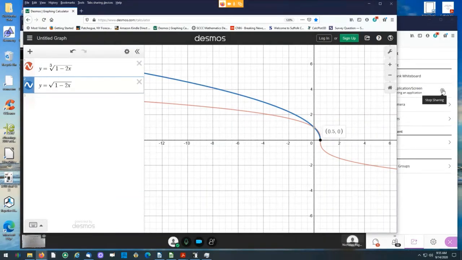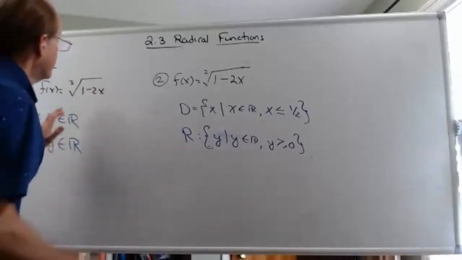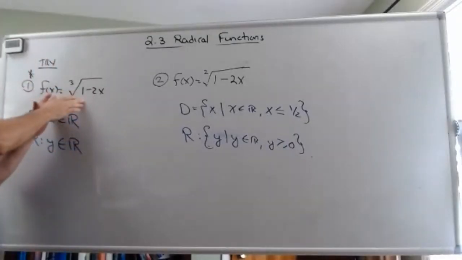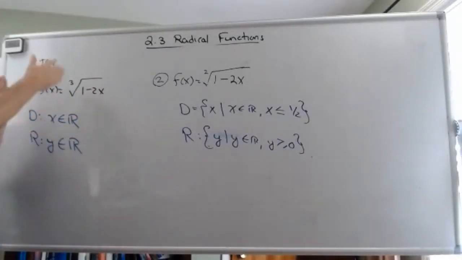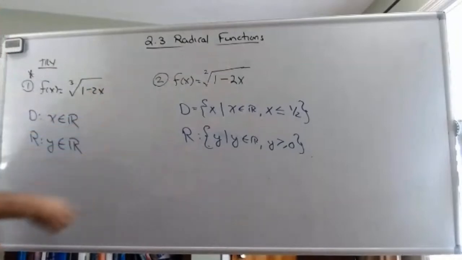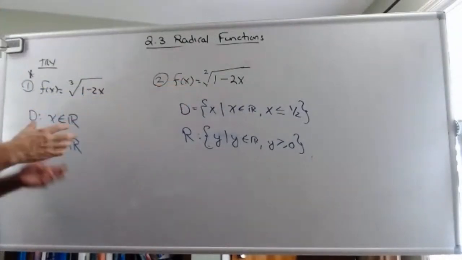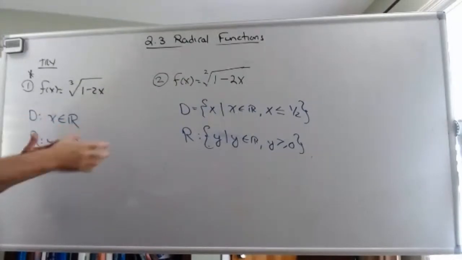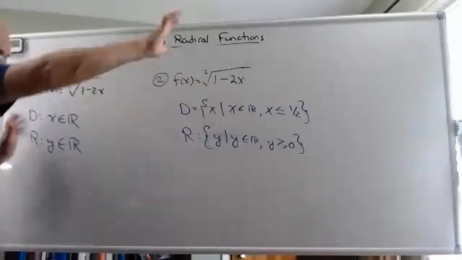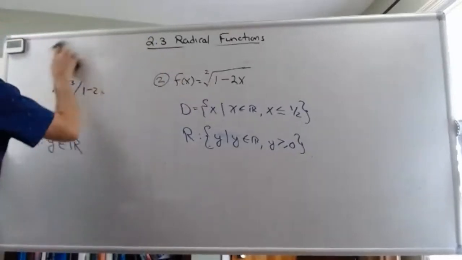Let me go back to this and approach this algebraically. So first off, hopefully everyone sees, if it's a cube root or a fifth root, it's always the same, all real numbers. The only problem occurs when I have a square root or a fourth root or a sixth root. In this course, you just pretty much see square roots. Very, very rarely will you see a fourth root, but for the most part, it's all going to be square roots. But how do I find that specifically?